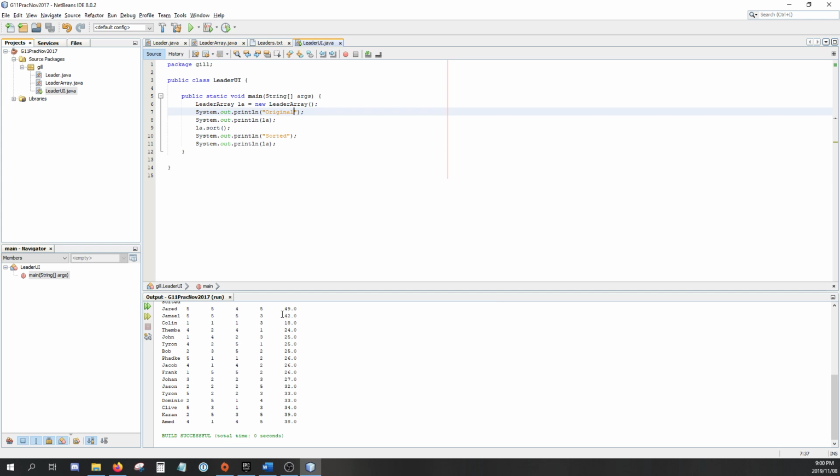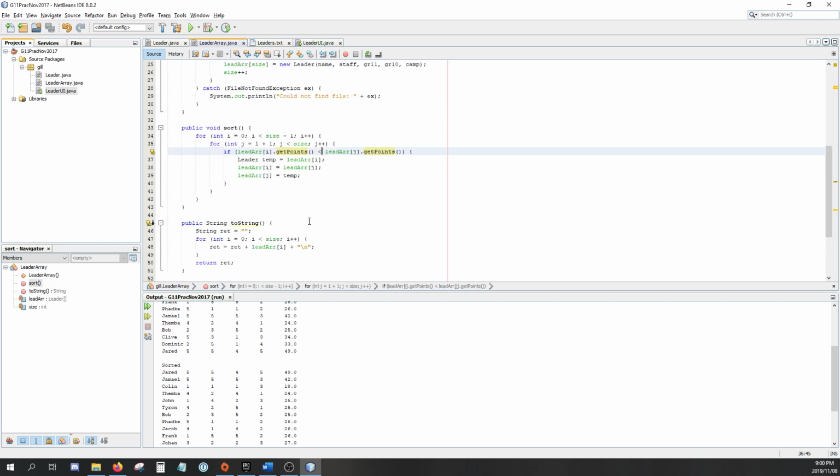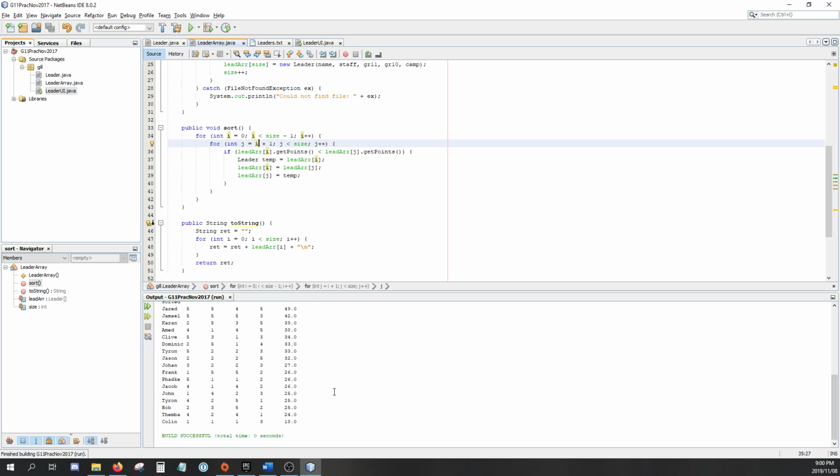You can see we start descending and then we go back up again, which is actually fascinating. I am definitely sorting. Okay, so I've gone wrong with my sort somewhere. I is going from 0 to size minus 1. We're incrementing I. J is going, is that a 1? I typed a 1. That should be I plus 1. Okay, this should sort now.